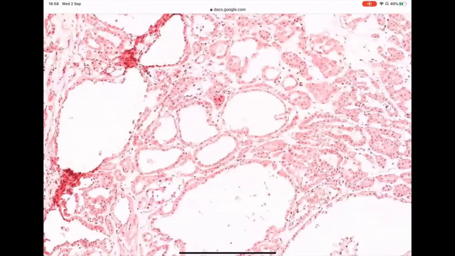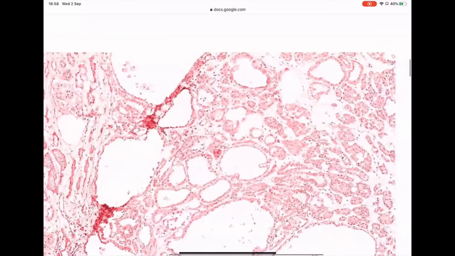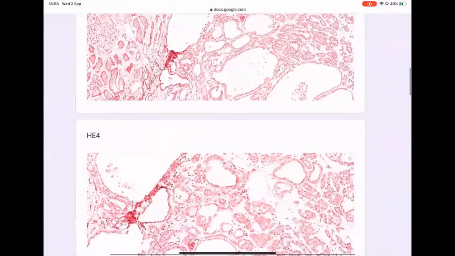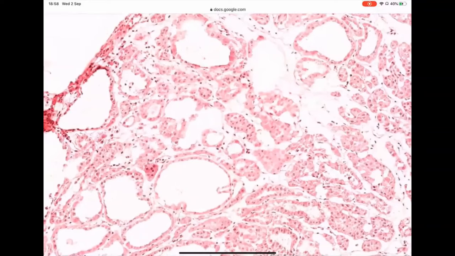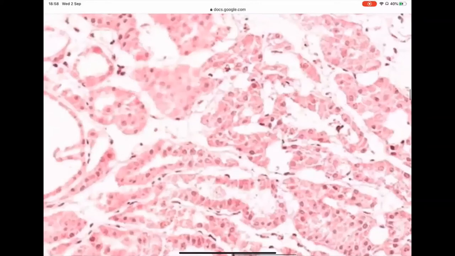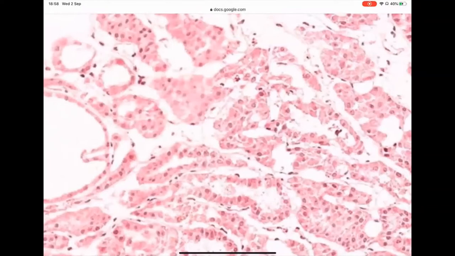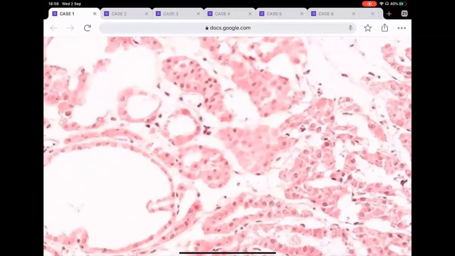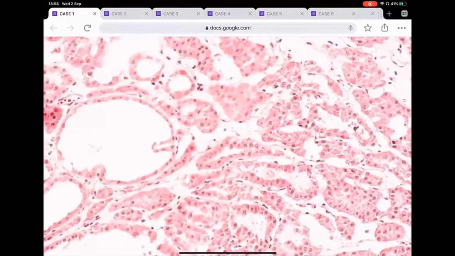We are still here in the middle of this field, so you can see there are some dilated tubules, and I'm going now to move into another field, where we can start seeing the cells at a little higher magnification. So they are lining these tubules, but some of them, interestingly enough, are not particularly forming tubules, and you start to see that they are kind of nested a little bit. This architectural arrangement is important, because it can be tricky and different.